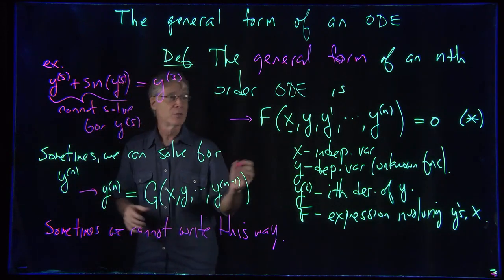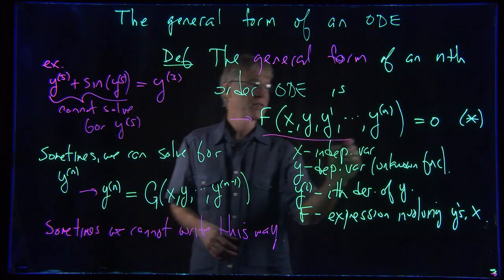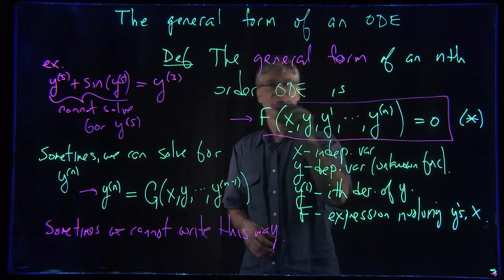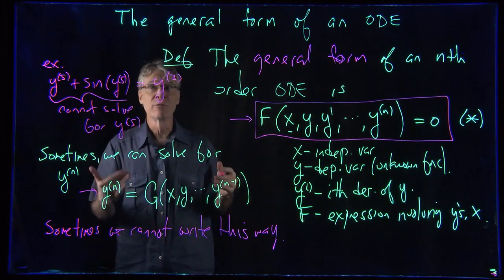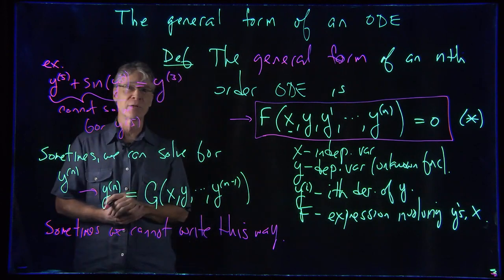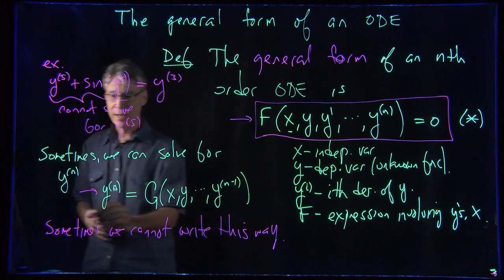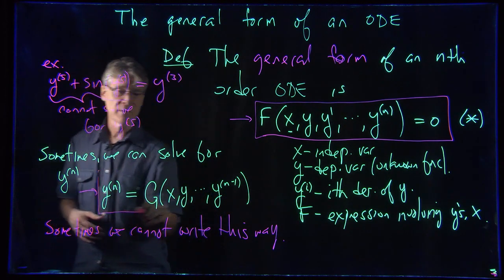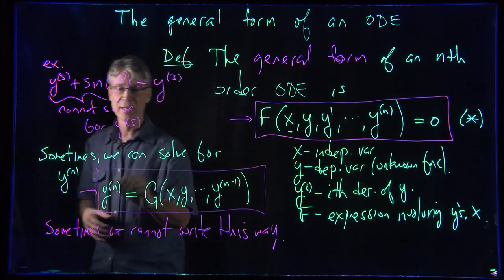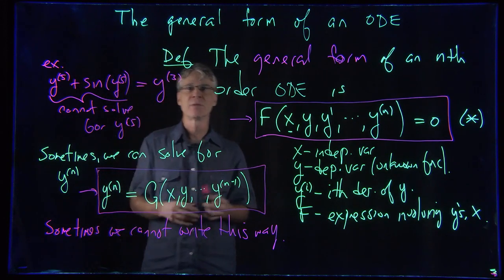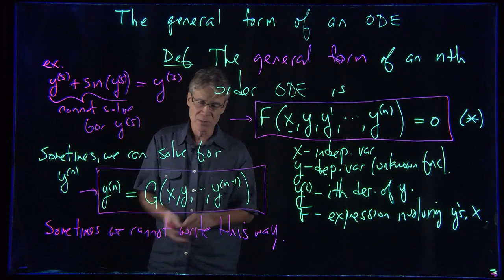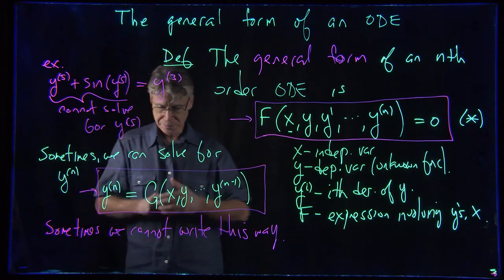So what we're going to do for the most part is this is going to be what we call our generic or general form for an nth order differential equation. And when we want to limit ourselves to basically looking at forms like this, well, then we might have to throw out some of these harder ones. But you know, that's okay. That's pretty much how it works.